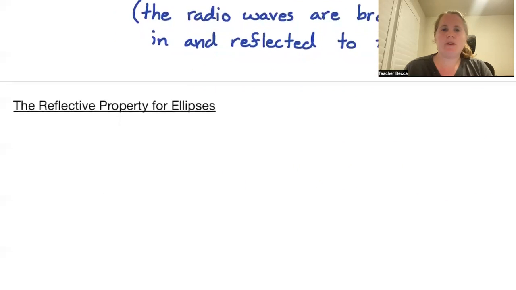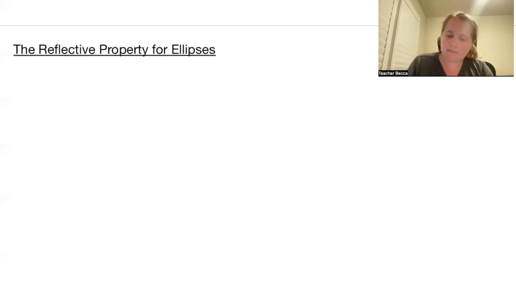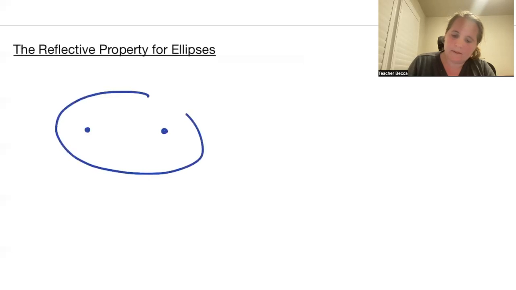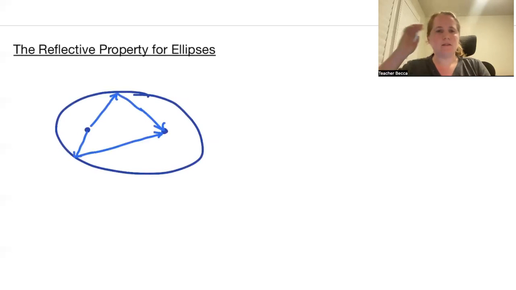We then have the reflective property for ellipses. So if we have our foci of an ellipse, if we shine a light from one focus, it will bounce directly to the other focus. So however we shine that light, it will then reflect to the other focus.